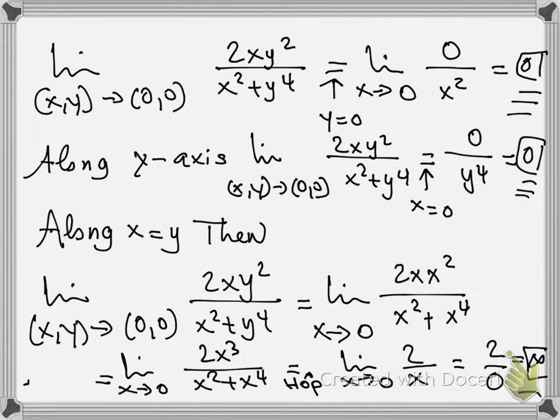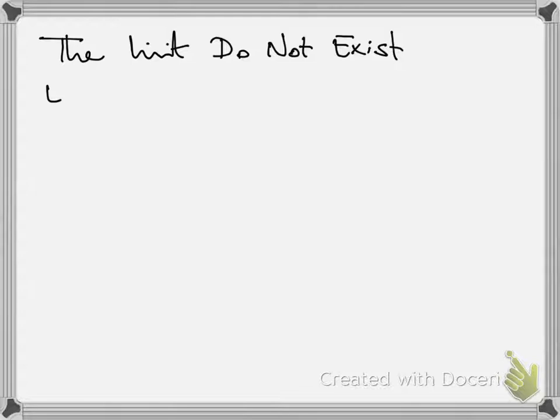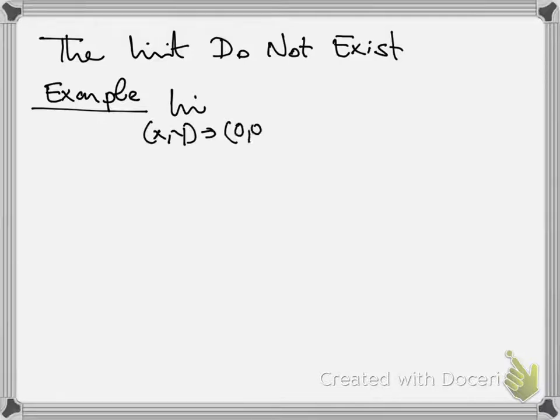Sometimes, let's do a last example here, example 4. Sometimes a diagonal doesn't work. So for example, let's say the limit as (x, y) goes to 0 of x minus y, let's say, over, again, x squared plus y squared.